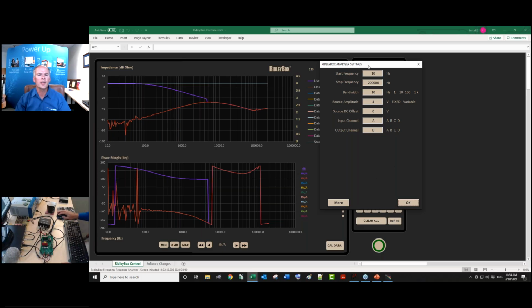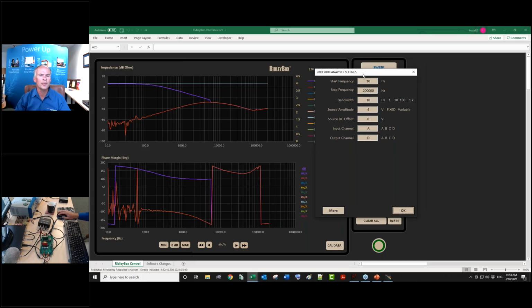If you're listening to some input on this, it is absolutely impossible to tell anything about the stability of a power supply with one impedance measurement. It's absolutely impossible, because if you see ringing, you don't know what's ringing. Is it open loop ringing, closed loop ringing? Is it second filter ringing? What is it? So there's nothing you can say about the loop unless you make these two measurements, closed loop, open loop.